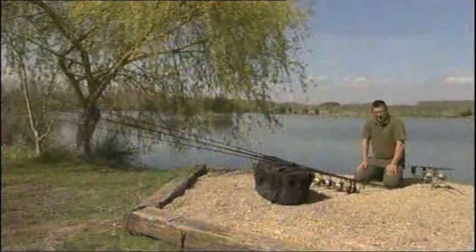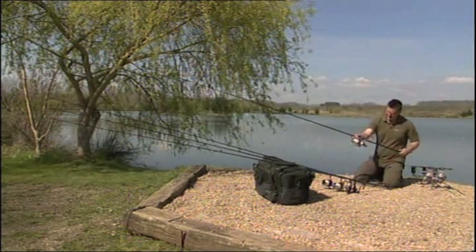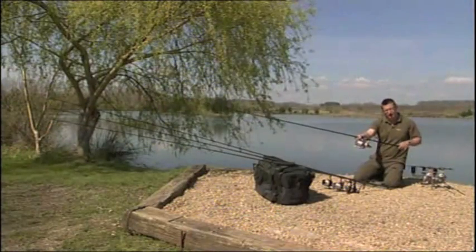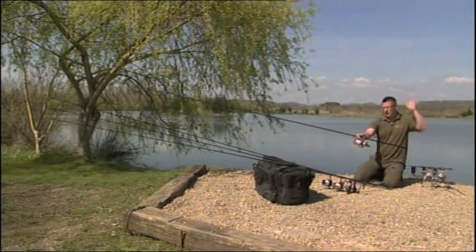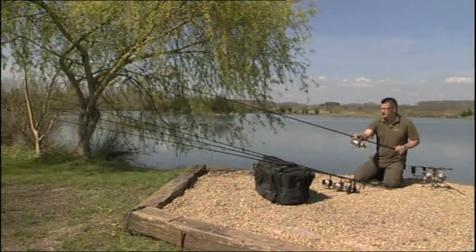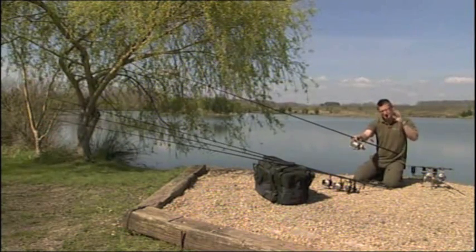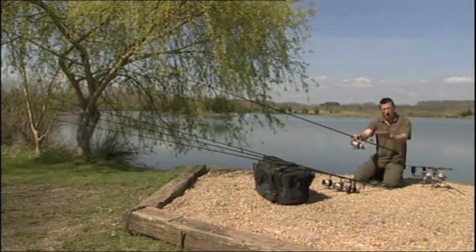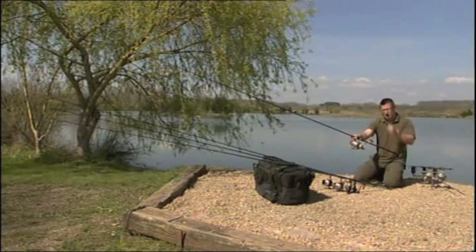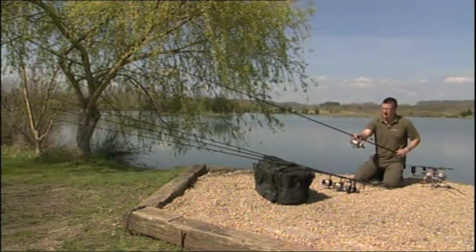Beautiful. So this is the range of Daiwa top end stuff — I'll start off with my favourite: the Infinity Advanced Magnum Taper. Fast taper basically means that when it bends it goes back straight again really quickly, so the line shoots through the rod with less resistance, making it cast further. All Daiwa rods are very light in the tip — and that doesn't mean they're soft, it means there's no weight in it — so when you're holding the rod up it doesn't feel heavy in the tip.